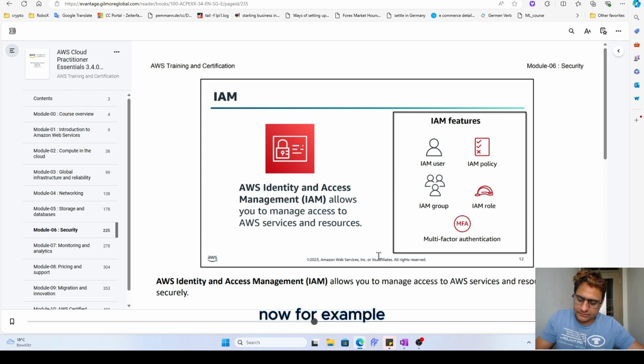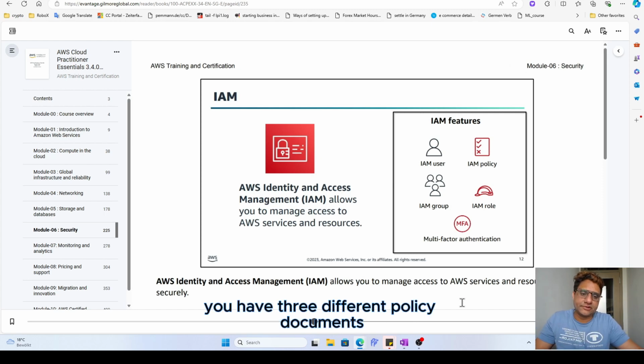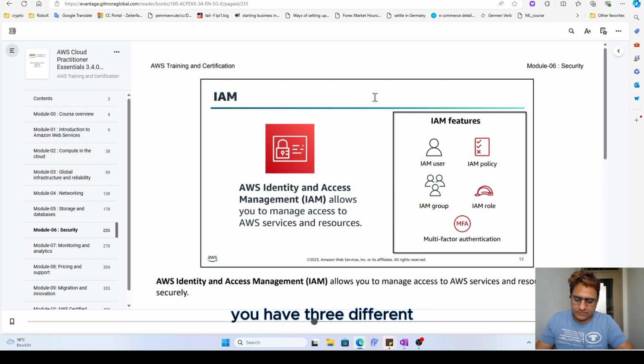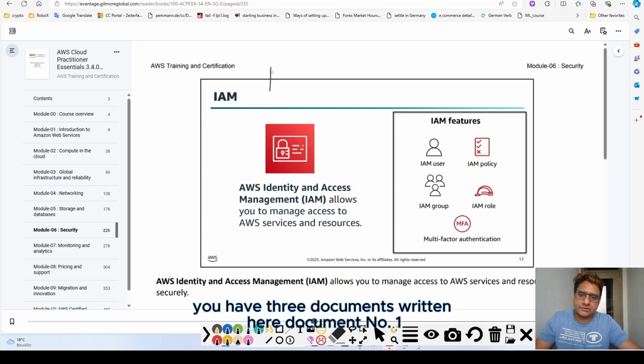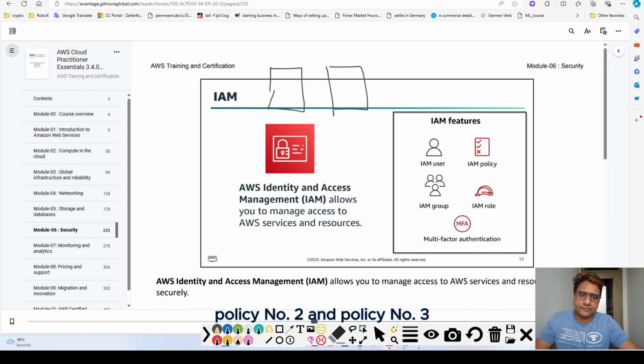Now, for example, you have three different policy documents here, written as policy number 1, policy number 2, and policy number 3.